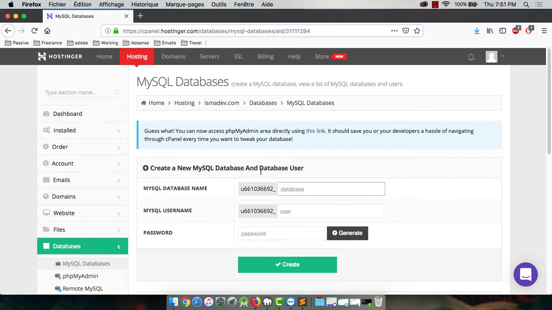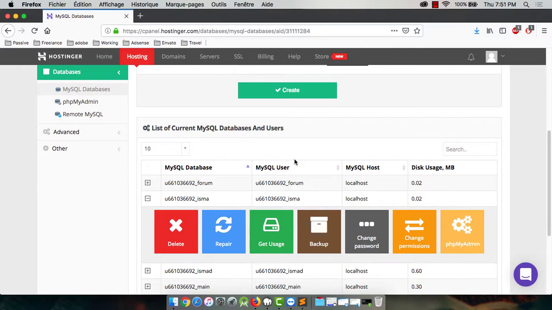Okay, after we created a new MySQL database and database user, now we should link them together into our web hosting server where, for example, someone who signs up on your website, his information will be registered into the database. Also, for the blog post, everything you do on your website will be registered into your database, and this database should be located in phpMyAdmin. I will show you how the information works.